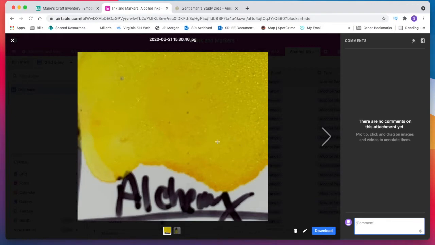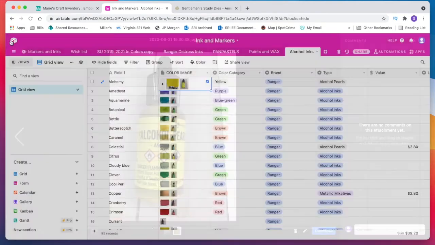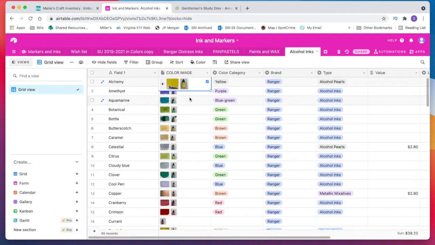Okay, and it's very helpful. I don't have to swatch it again to figure out which colors I want to put together. You can add multiple pictures in there as well. If you don't have the pictures, you can add the URL link, and the image from the URL link will pop up there.